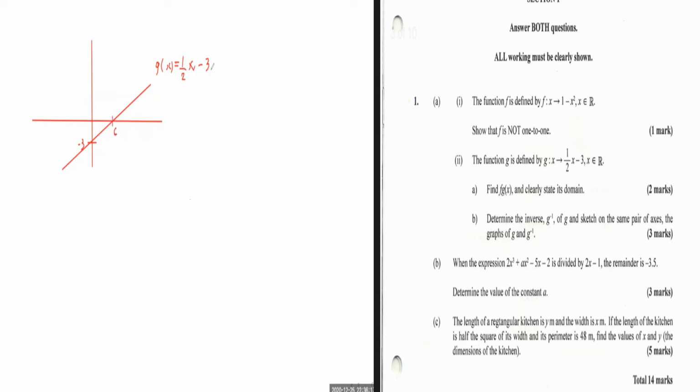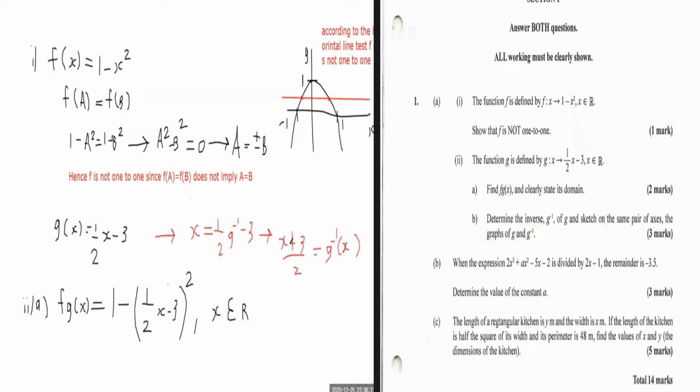Now the next thing it's going to ask us to do is to sketch g inverse. G inverse is x plus 3 over 2. So it cuts the y-axis... wait, when we multiply through by 2, bring over the 3 and times through by 2. My mistake, there's an error made right here for g inverse. It should be x plus 3 multiplied by 2.